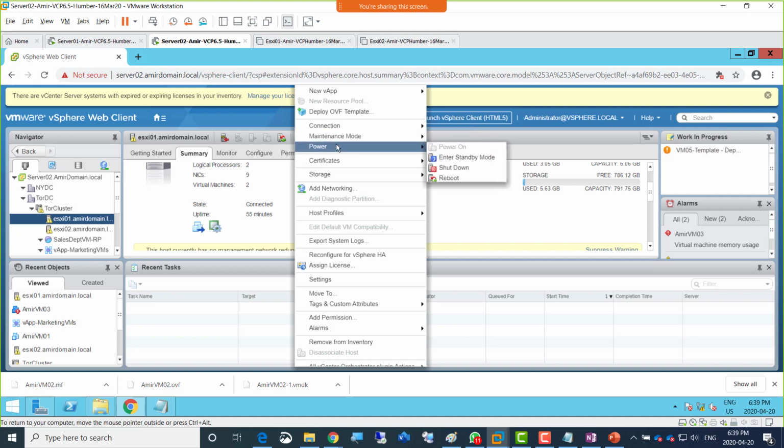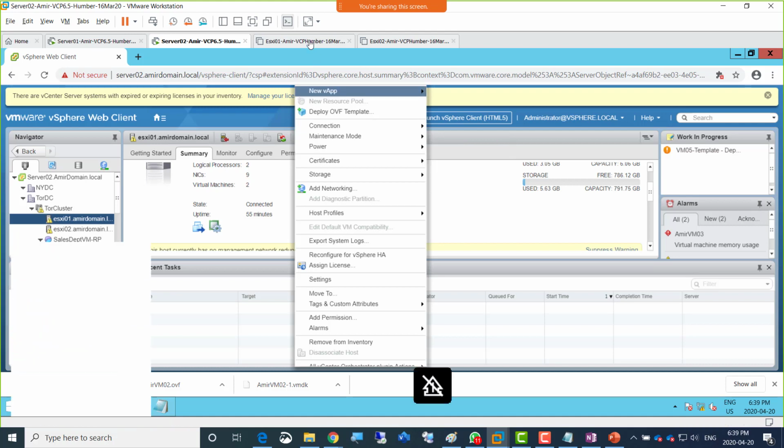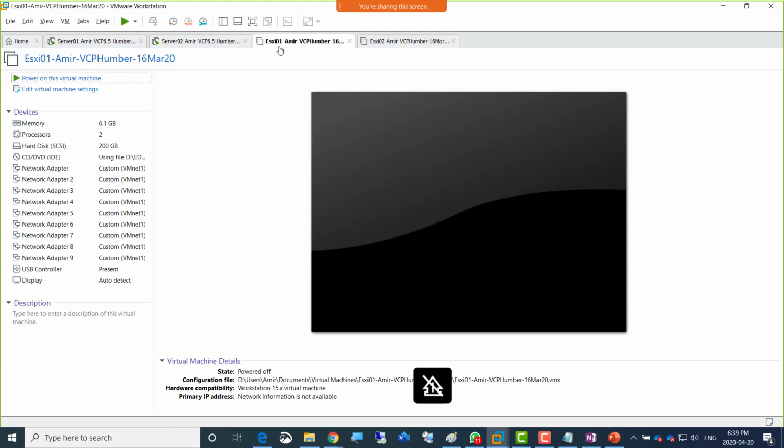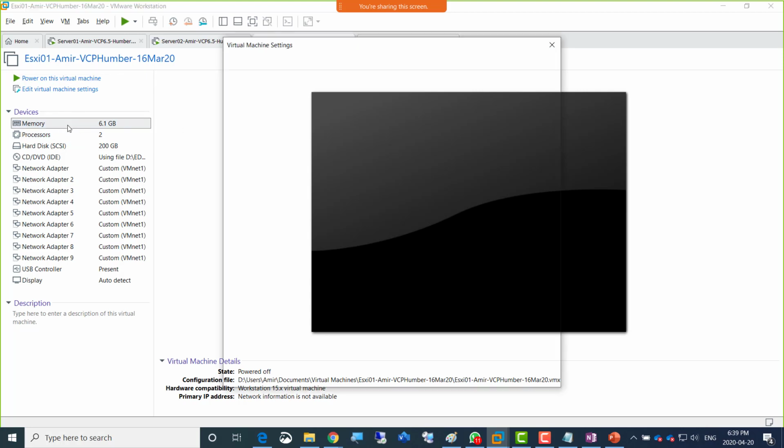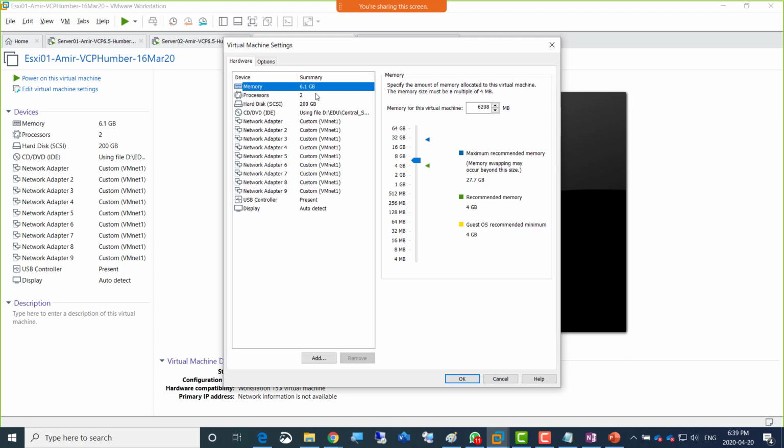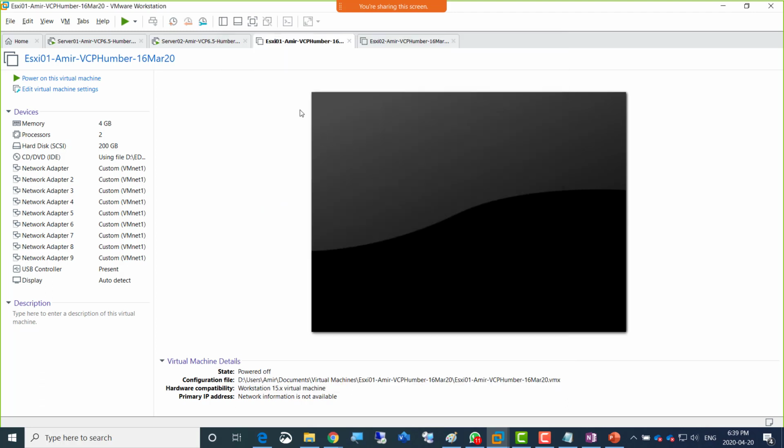Seriously, power. And there's a power, and there was a reboot here, right? We could have gone for just reboot. So right click, power, reboot. Or it is already shut down, both. So if it is shut down, E6i1 is shut down, I'm just gonna go back to memory here, and I'll click it, and then we can just go down to 4. Just click on top of the 4 GB here, press OK.